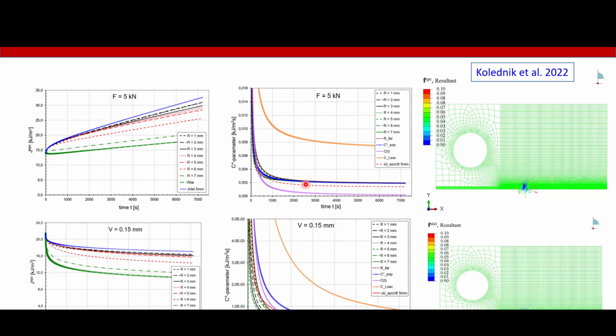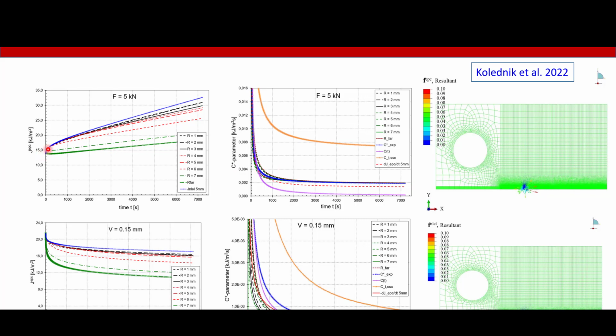So as I said, C star is decreasing. If you do a calculation using finite element analysis, or you can also do an experiment, you will see that C star decreases with time. So if it was defining crack driving force, then the crack should get arrested because it is decreasing with time. And after decreasing with time, it stops at a constant value. That means the crack driving force will have a constant value. That means the rate of change, so dA by dt, which you plot in creep, should be 0, because the driving force is not changing. So why should the crack growth rate change?